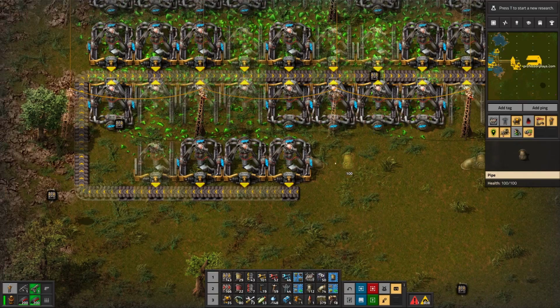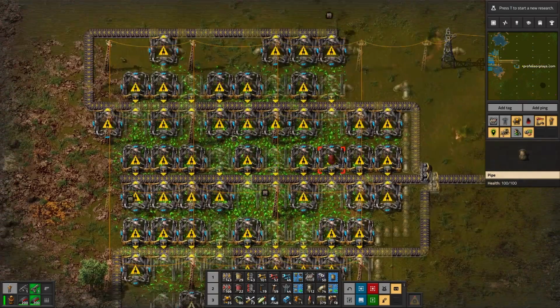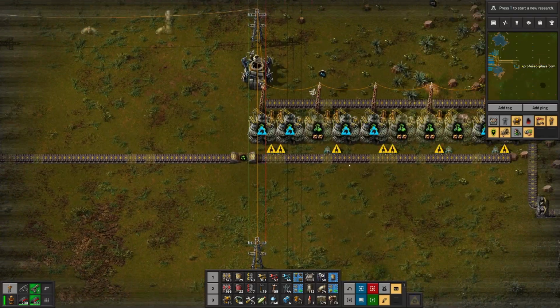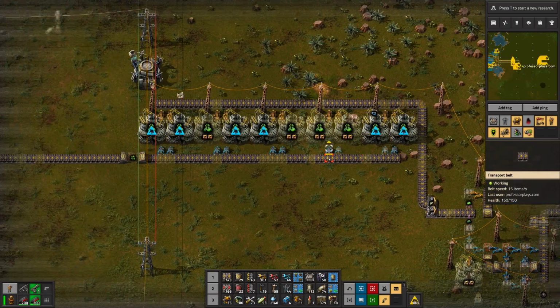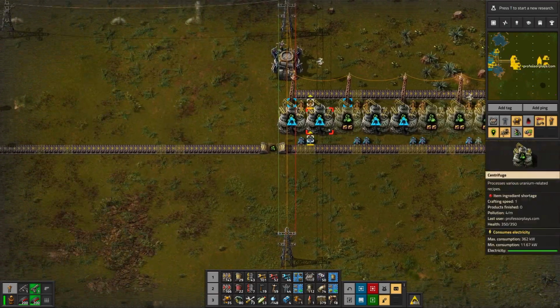That goes there. You will have acid there. You will all be mining uranium. The mined uranium will go there. It will go there and there and there. It will get processed. You don't have power.